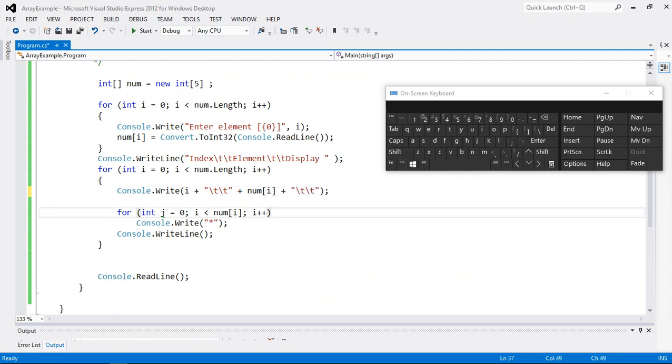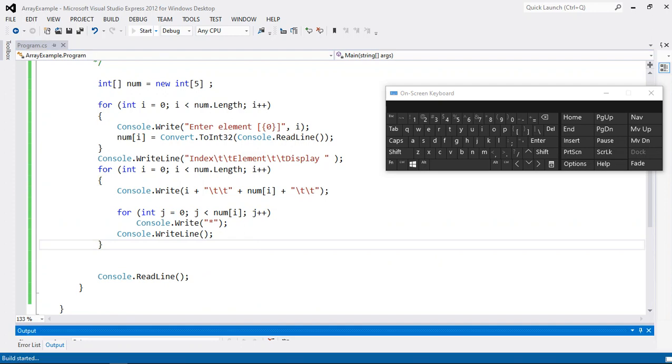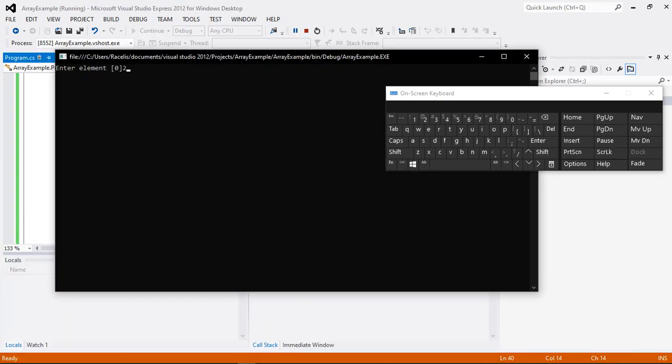Okay, for j is equal to 0, it should be j. Okay, I get it. J and then j plus plus. I think we're done. So let's check it out. 2, 1, 5, 4, 3. Okay, so we're done.